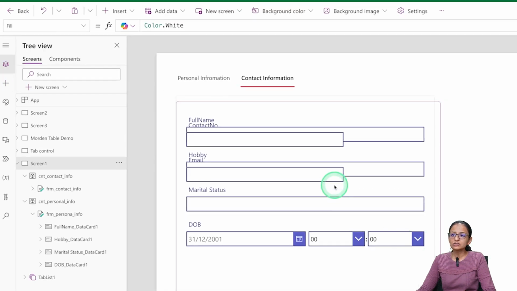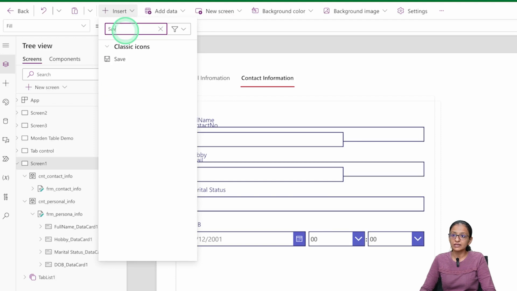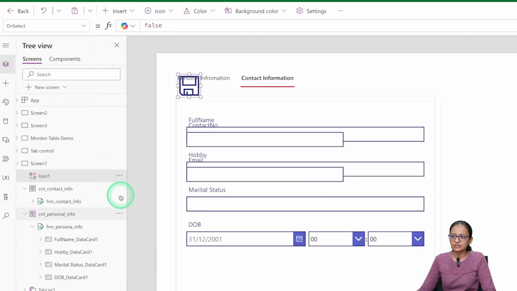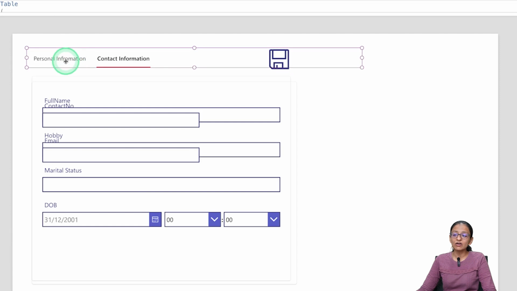And here also I want to put one button in screen which will save the data. So let me click on the control, and here when I click on the save button, I want to save the data. But first of all, when I click on the personal information tab, I want to hide this second container.